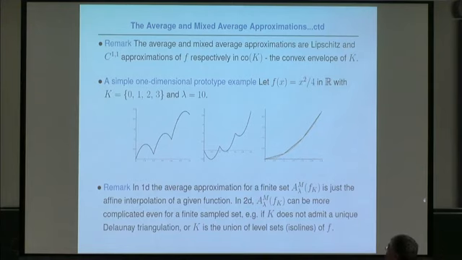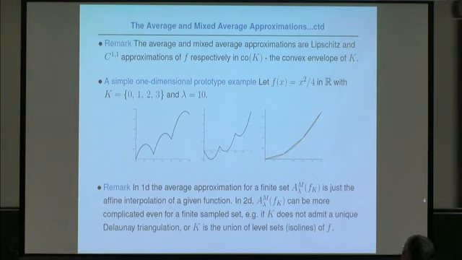I forgot to mention that lambda has a specific geometric meaning. It's the curvature bound allowed in your transformation. You set the curvature restriction, then you get this. So you see, the lower transform gives you this, the upper transform gives you that. The average is simply this affine interpolation in this case. It's a very simple thing.